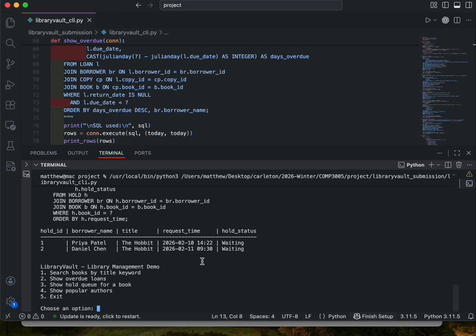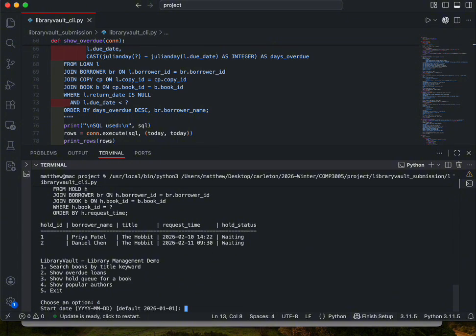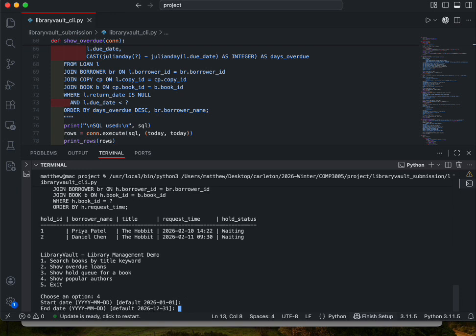Finally, I will show a reporting query for popular authors within a date range, number 4. I will use the default date range. It shows the start date is the 1st of January 2026, and it goes up to today, which is the 8th of April.